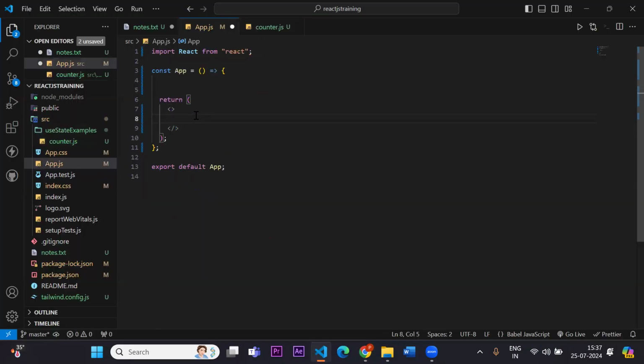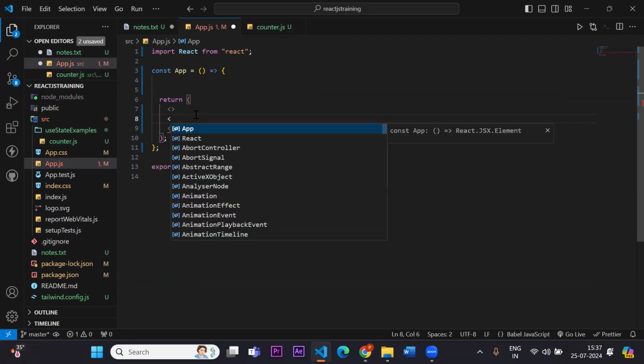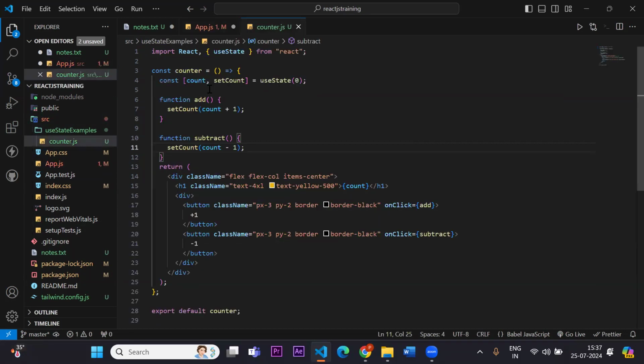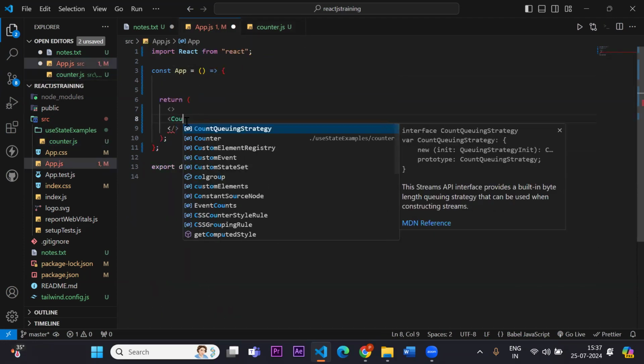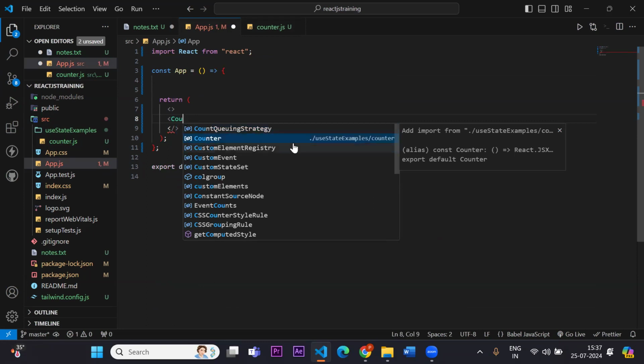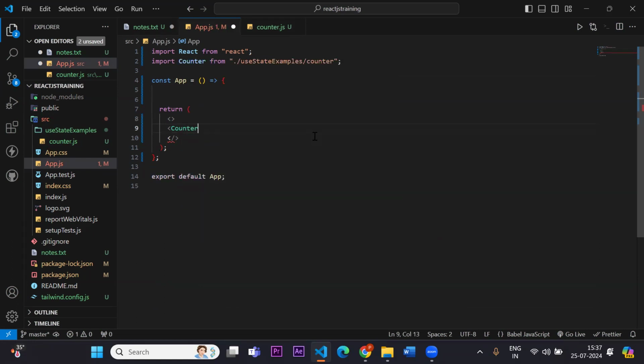We can actually call our component if we write it in this bracket. We have to make it capital first of all. If we type counter, we get a hint that there is a counter component in the useState example folder. We can import it, and it's already imported.